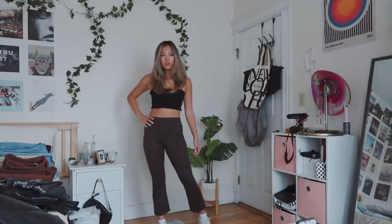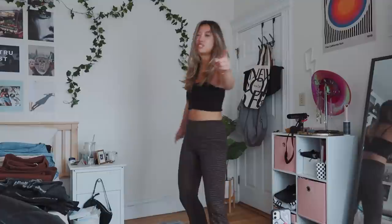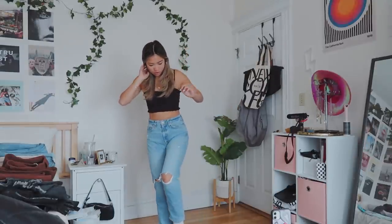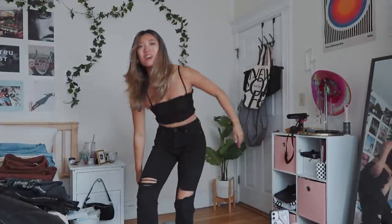Why the fuck did I put my hand on my hip like that? Oh my god. And the flash was on? Okay, one more time. Good enough. Next. These jeans, I honestly really loved when I first bought them and then I proceeded to never wear them ever again, so that is why I'm selling them. Someone's going to like these — they'll find a new home and it will make me feel better about myself. These pants are just not the fit I like to go for these days. I also cut the bottoms off myself and that just didn't help at all. I thought I would wear them more if I cut the bottoms off. That was not true.